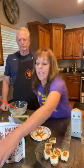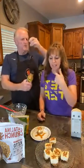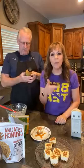So if you're wanting the caramel sauce recipe, this is a sugar-free caramel sauce, you guys. It's really good. It is so good. It does not taste sugar-free at all. If you're wanting that, drop caramel sauce in the comments, okay? Or you can grab the Walden Farms. I'm going to be honest, I love Walden Farms stuff. But this has a little bit of a weird taste to me. It's a different sweetener. I'm not sure what they used. It's not one of our favorites, but we love Walden Farms. I think it's because we're spoiled with the caramel sauce.